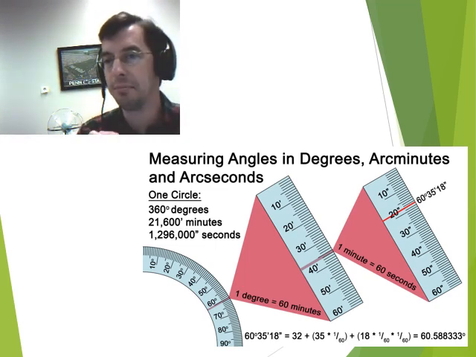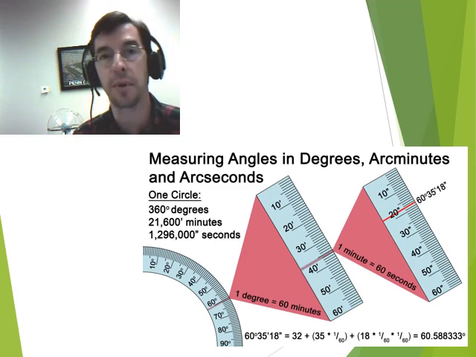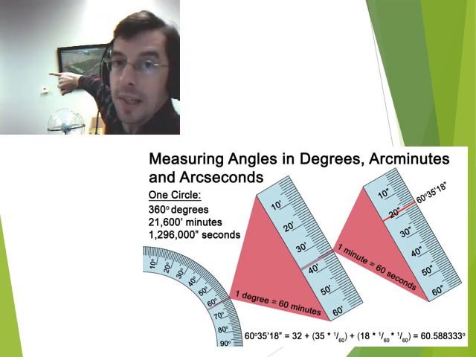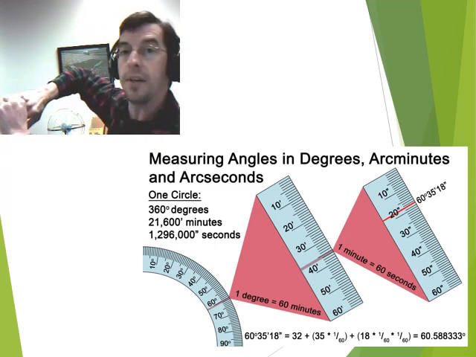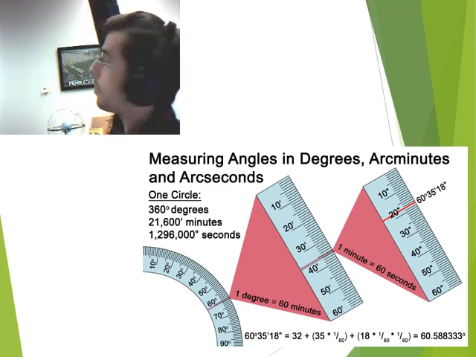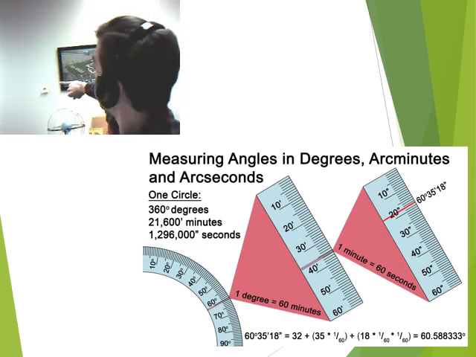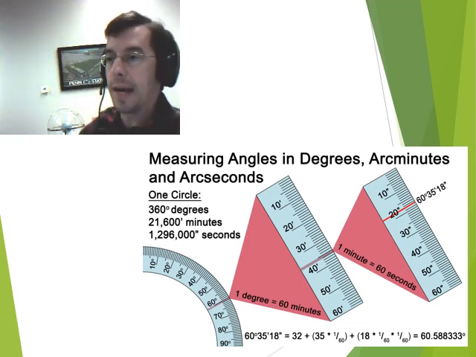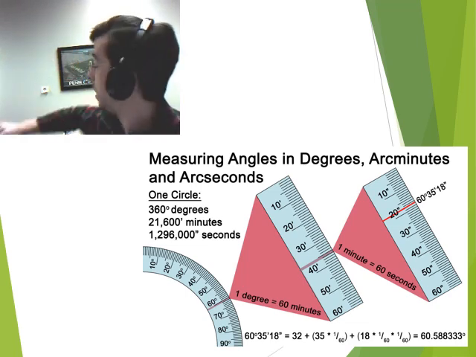And here's a little rule of thumb, or rule of finger, perhaps. The pinky finger at an outstretched arm's length is about 1 degree apart. So I could stack my pinky. If I could do this 90 times, I would wind up at my zenith. And so that's one way of determining how far apart two stars are in the sky, by measuring in degrees. And you can do that by using your pinky.